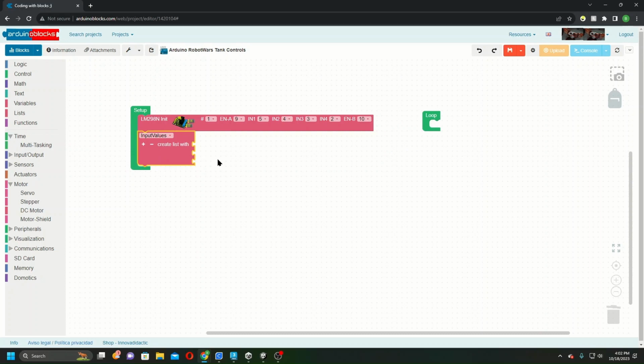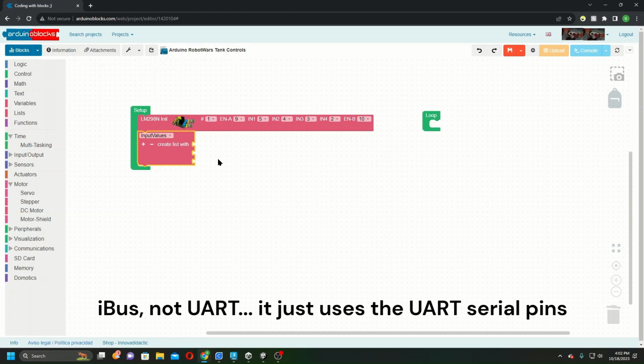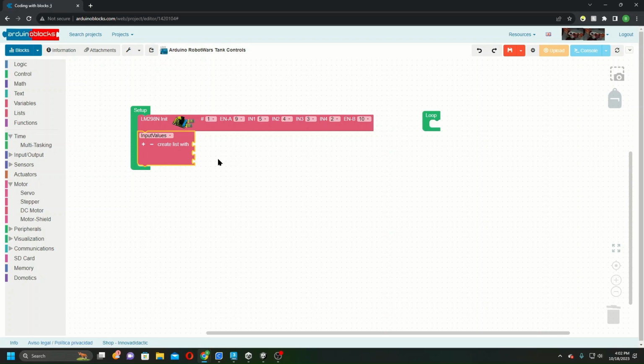Now, with our Flysky controller, unless we're using the UART communications method, we're limited to 6 different channels of input, or 6 different axes. Right here, the default we see, each one of these little nubs or notches is going to be another entry point that we can put in on this list. If I hit the minus button, it removes some. If I hit the plus button, it adds it. I'm going to hit the plus button until I've got 6 of these notches, because I want 6 different places to store our input values.